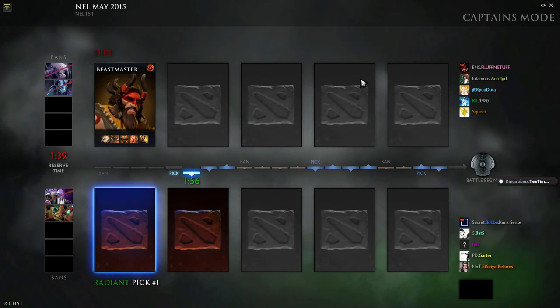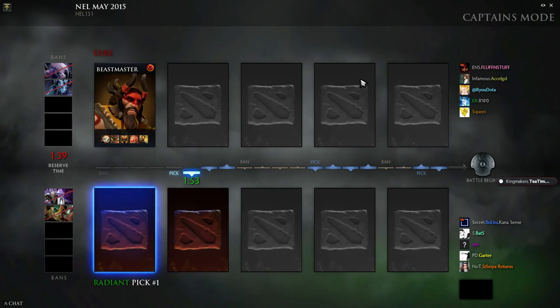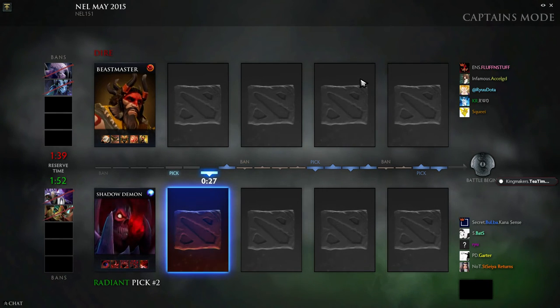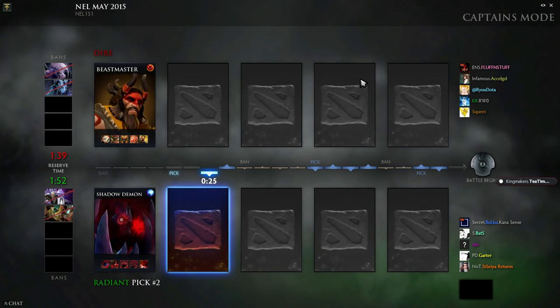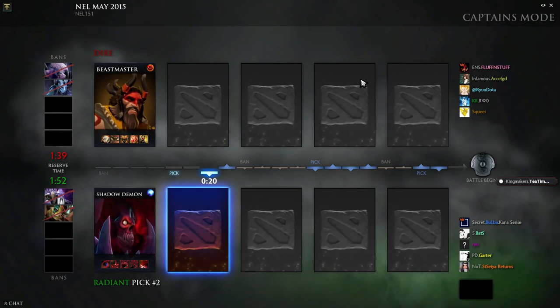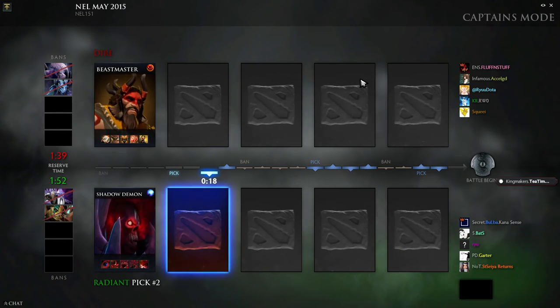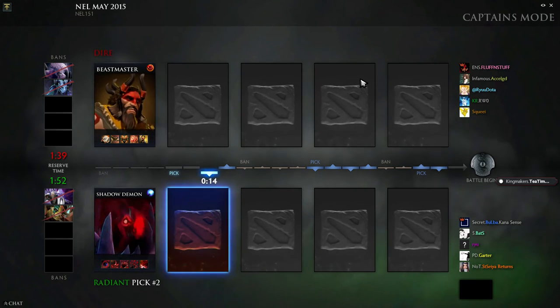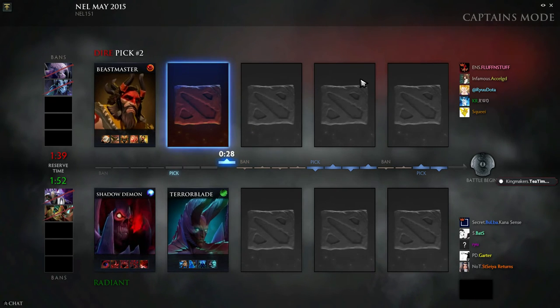The Faceless Void and the Rikimaru being the bans coming out from Fluff and Stuff, nothing too surprising there. Faceless, one of the better heroes to be able to pick up in your second pick simply by virtue of, I'm guessing this is Shadow Demon Terrorblade, by the way, but Faceless Void just by virtue of being able to combo very well with some particular supports, things like the Phoenix, things like the Vengeful Spirit or so, you can easily get that 1-2 combination early on.